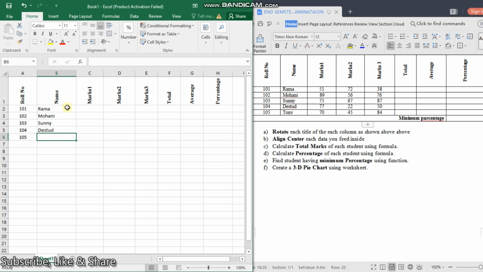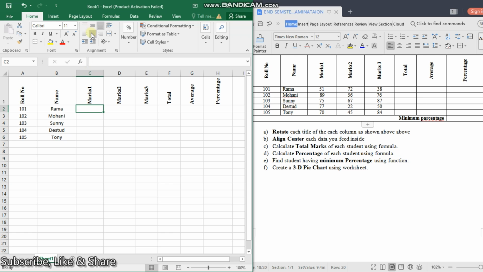Then Tony, like that. Now they need to be aligned at the center, so the same applies. Select the first cell and center the content. As you can see, it's really easy, guys. You just need to be precise.